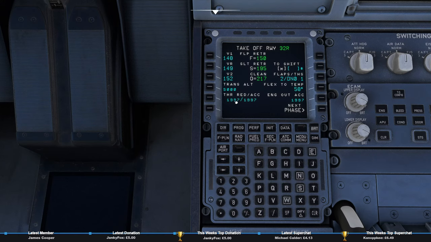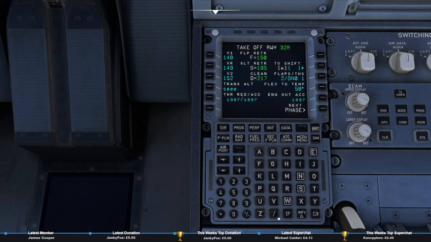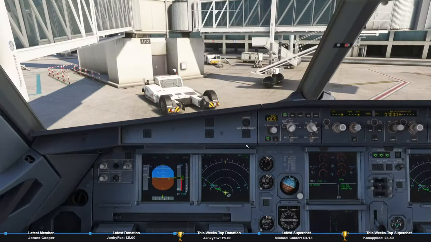The only thing is because we're flying an NADP1 acceleration height, I will change now to 3499 as it's NADP1. So it'll do its Airbus thing and accelerate automatically. There we go. So performance is done.